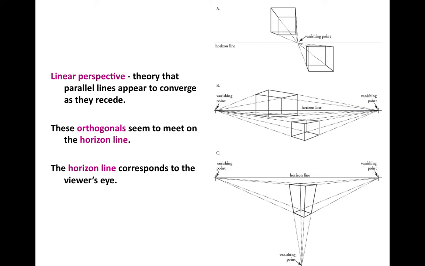So what is linear perspective? To go over it quickly, the basic idea of linear perspective is that parallel lines that go alongside each other, that are equal distance to each other, but that never meet, like two rails of a railroad track, appear to converge in the distance at the horizon line. So we know that the lines are truly parallel, but visually they have an illusion that they converge. These converging lines are called the orthogonals, and they meet at the vanishing point, which happens to be on the horizon line.